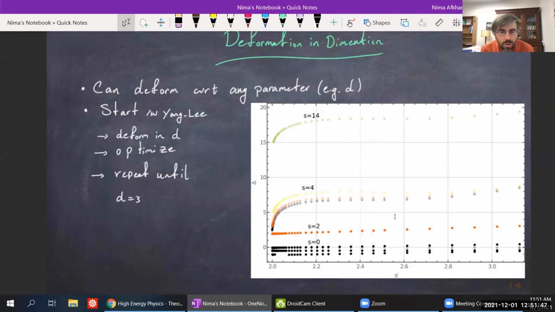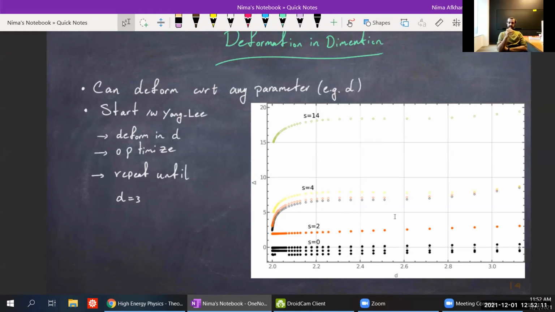What is not obvious to me, I thought, but you seem to be saying otherwise, is that if you just start from the spectrum of primaries or quasi-primaries in 2D, and you use that as a seed to construct an extremal solution in your sense, a truncated one, it's going to be hard, but you managed to do this.